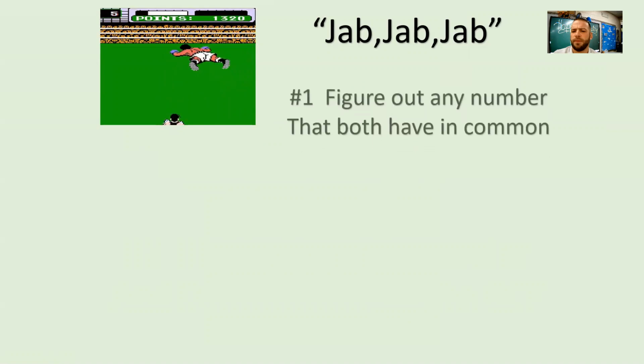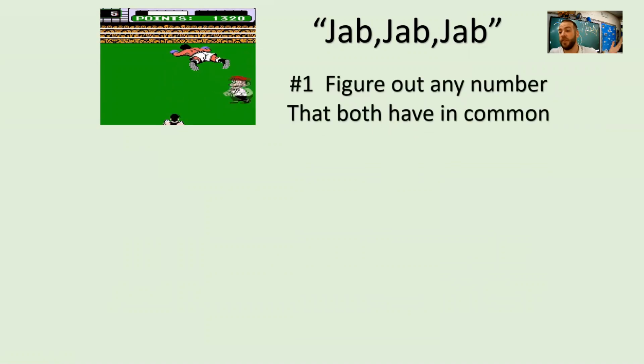Beautiful thing about the jab, jab, jab is you can figure out any number that they both have in common and use it. And then look at that new number. Does it need another jab? If it has another one in common, you jab it again, until you can't jab it anymore, and then it's in its simplest form. Now, the cool thing about this is they'll both get that same answer because 15/30ths is never simplified until it hits 1/2. You'll always be able to jab it with something until it goes down to 1/2, just like every fraction.